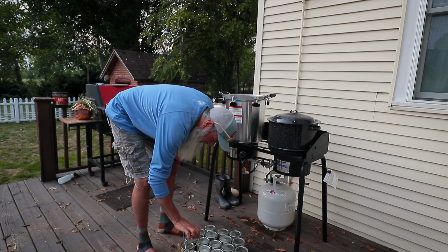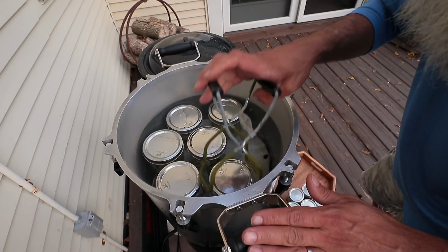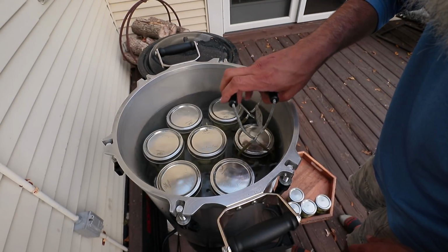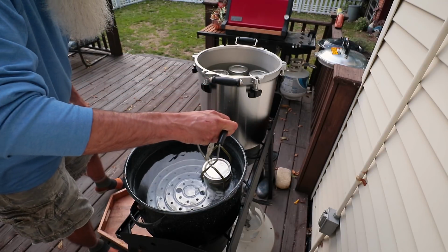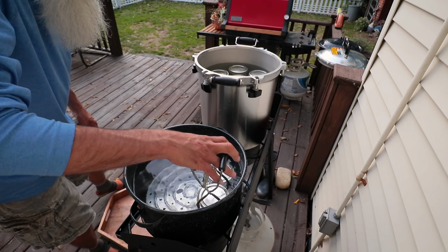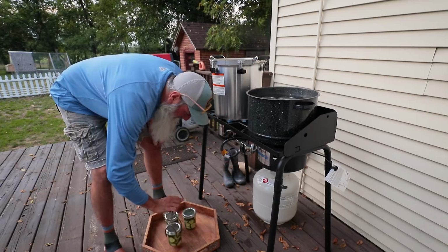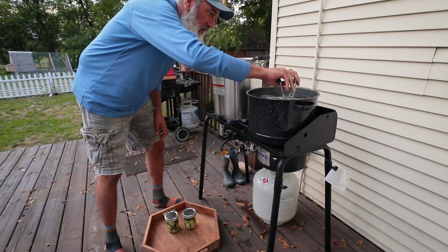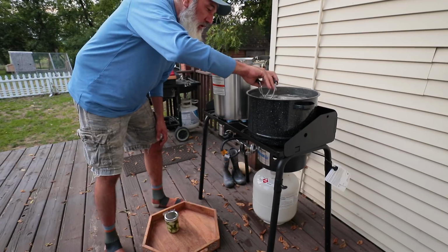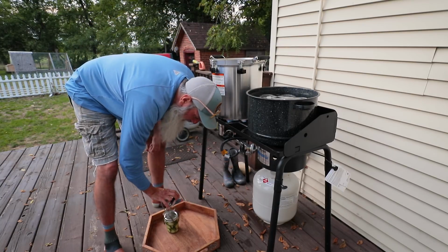Doing things outdoors today. And even though we're using our pressure canner, these are getting water bath canned. So room for 4 more. I consulted with Rachel in the house for the time of water bath, and she said 15 minutes. So once they're all in here, we'll crank up the heat. Once it comes to a boil, set your timer for 15 minutes. Once it's done, shut them off.